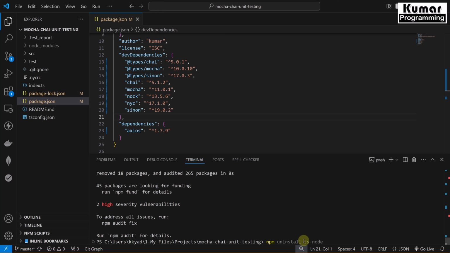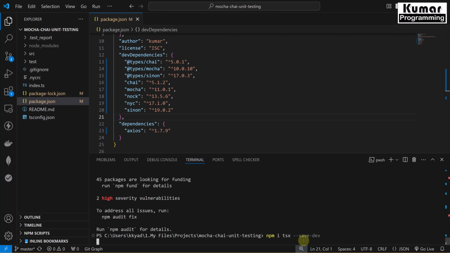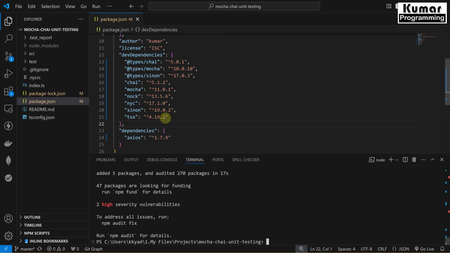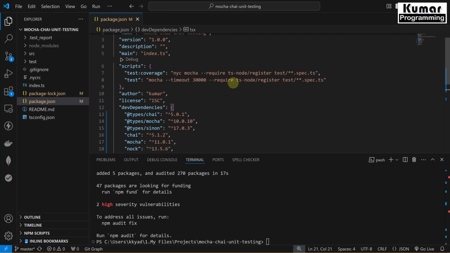Okay, so npm install tsx, right? And that would be save-dev because that is required on the development side only. So now it's going to install the tsx package here, right? Our package got installed. Now how can we utilize this tsx package? So we have our package.json file. Here in this package.json file, we have to remove our dependency on ts-node, right? So I'll remove this dependency from both of the commands for test and test coverage, and I'm going to use this here, import tsx. Okay, import, right? And I'll be using this in our test command as well, right?